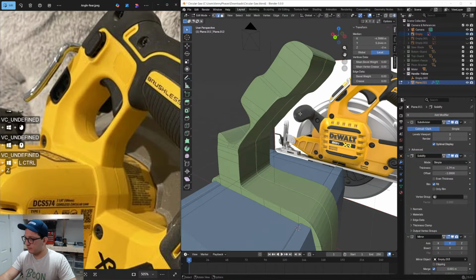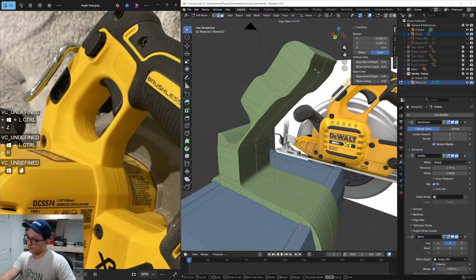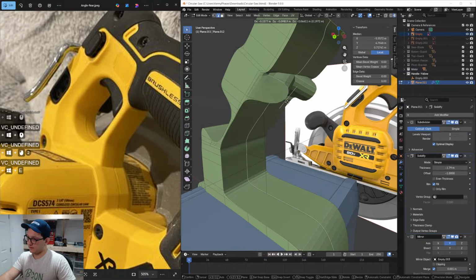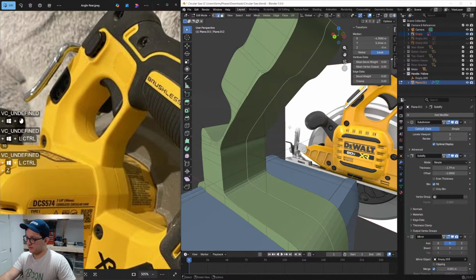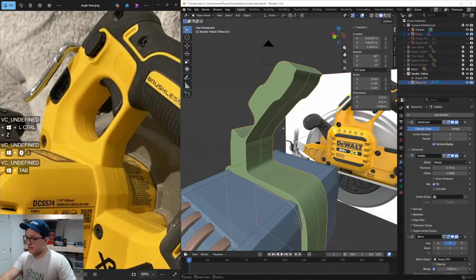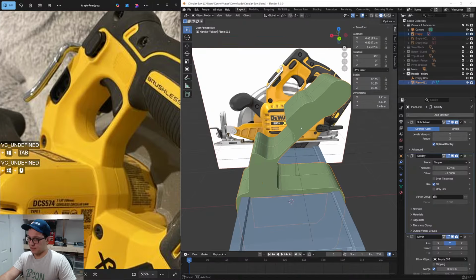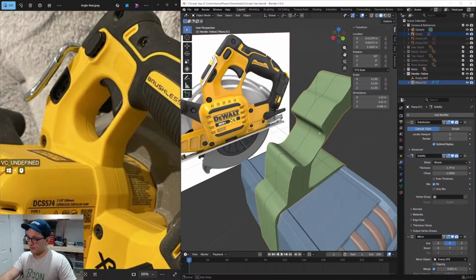Yeah, that might work. I might have to come in here and do a really big loop cut around the edge first, and then I can take those edge pieces and inset them, right? So this might not look too bad when we're done with it. I'm optimistic about it. I really am.